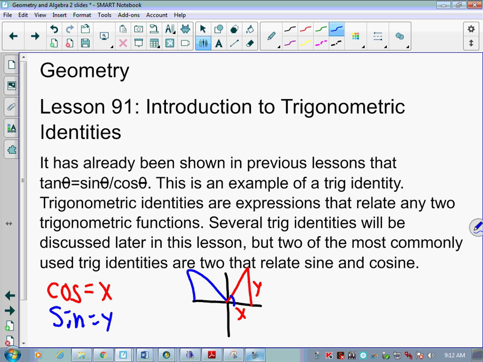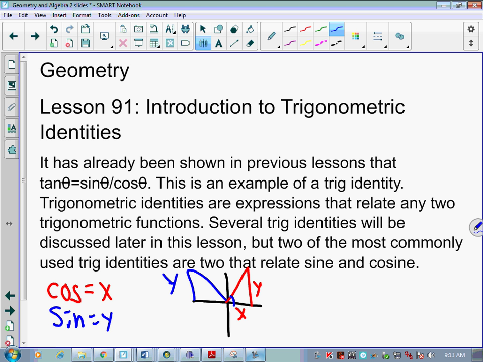So even if I'm over here, I'm still on the y-axis. I'm still representing the y-axis with sine. Does that make sense? All right, so hopefully it will make some sense to us as we look at this, that tangent is sine y over cosine x. Okay, do we see that? Now it says that it's been previously stated. I don't know that it necessarily has been previously stated or that they made a real strong point of it, but hopefully we can see now that tangent is equal to sine over cosine. Can we see that here?